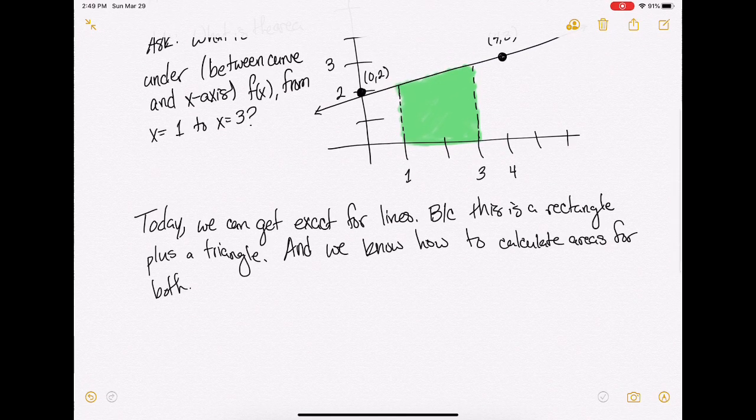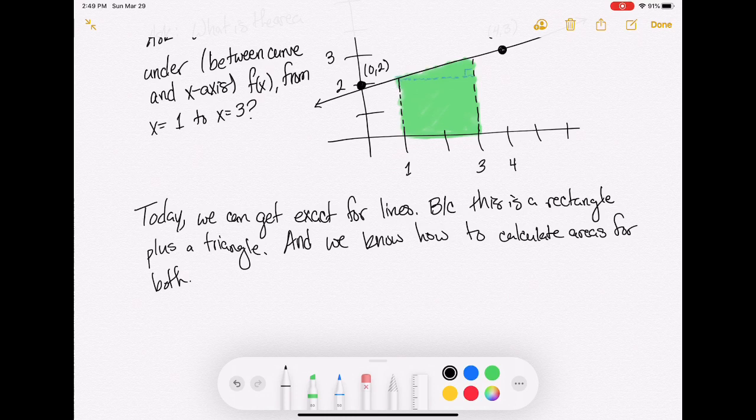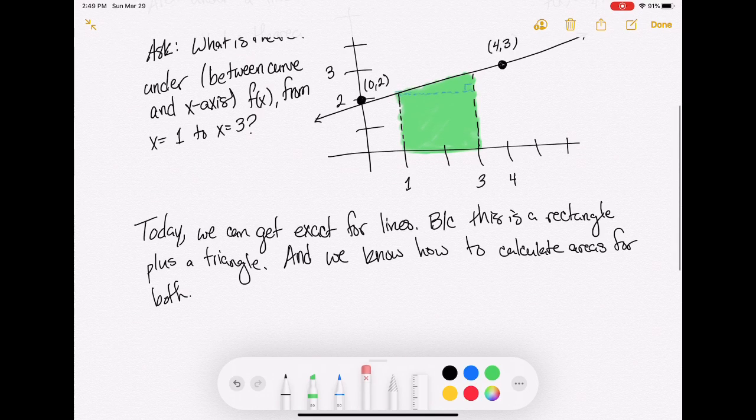Right, so if I look up at my image here, my graph, and if I demarcate it along this line here, not only do we have a triangle, but we actually have a right triangle. So we have a rectangle of height 2, width 2. So let's draw that here. And then we have ourselves a triangle of width 2.